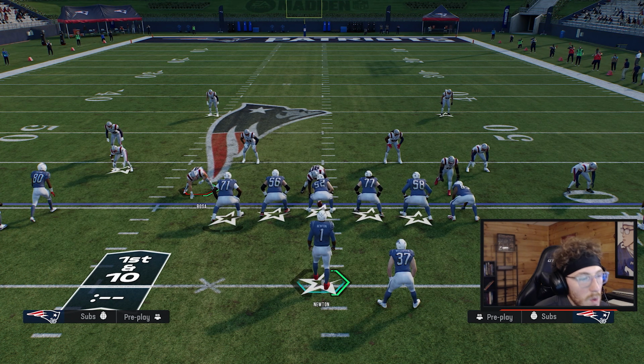The next way that we want to attack cover 2 man defense is going to be to run the football. I know it's not a flashy answer. I know it's not, oh, we can beat it over the top for a one-play touchdown, but this is going to be the most consistent way for you to move the ball against this defense.